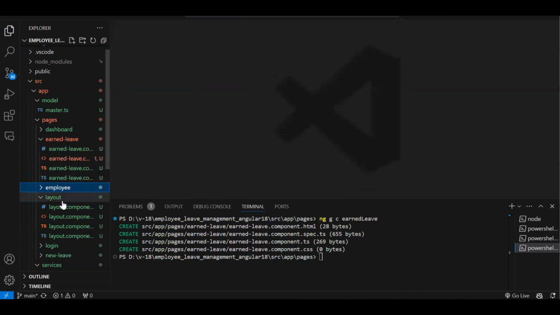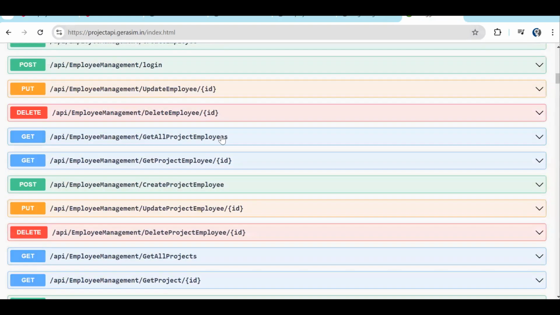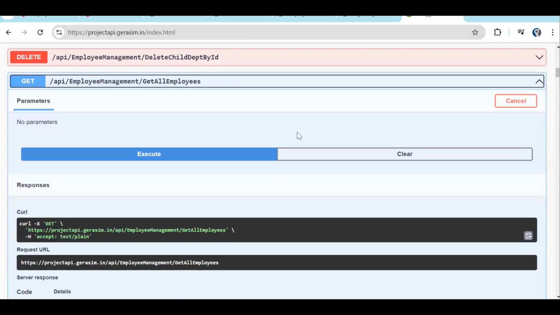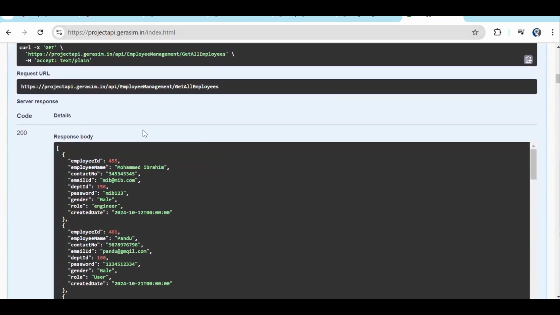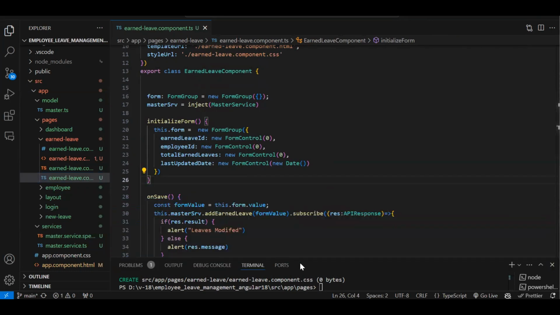So normally what we did, where is our get API call? So get employee API call again we are going to make. So this API call is going to return the data directly as an array. So the normal way will be, we will create a variable, we will create a function, whatever the data that function returns, we will store into that variable. Then we will bind that variable to our HTML. But instead of doing that, we will make use of the async pipe. So as I said, while completing the project, we have to cover all the Angular topics also.